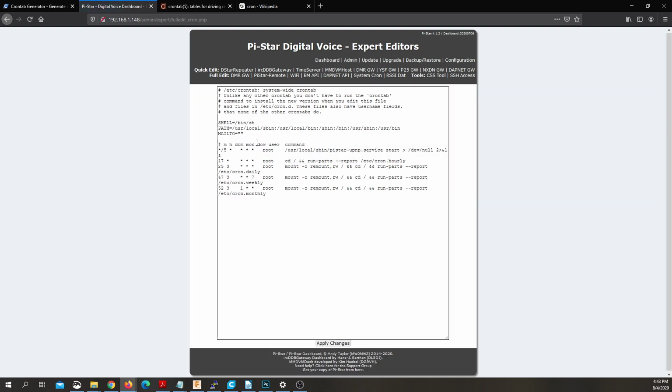So this is your system cron table, and these are some jobs that are already set up in here, and you don't want to mess with those. If you'll notice up here, there's comments telling you about this. You can put a pound sign or an octothorpe, or hashtag, people call it that now too, in front of a line at the beginning of a line, and it will make that into a comment. So it won't run this line.